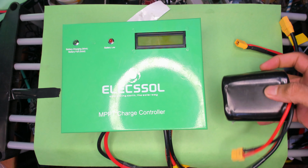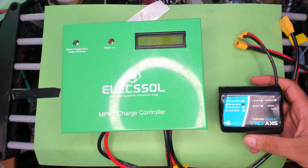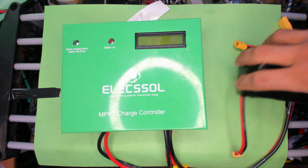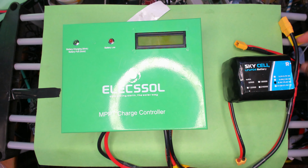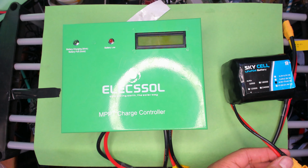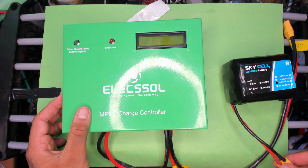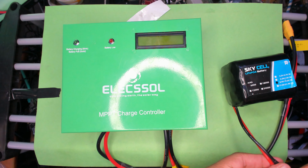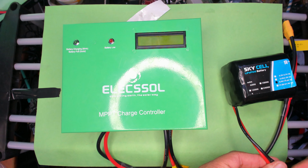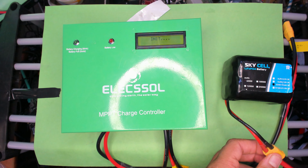So here's my LFP power pack. See the specifics here, and I'll just connect that to the voltage in and battery in, and if everything goes according to plan, they should not blow up. And there we go, that's initializing.